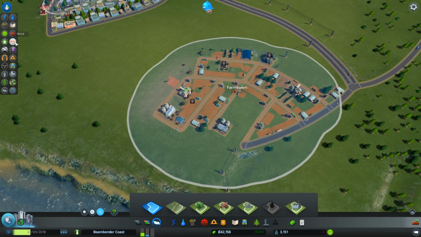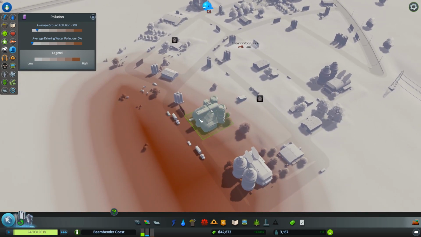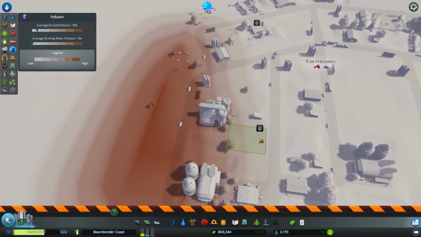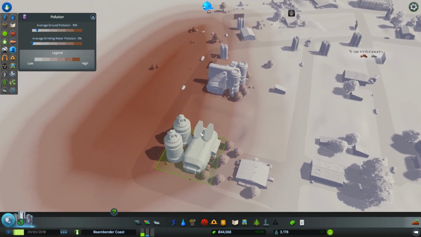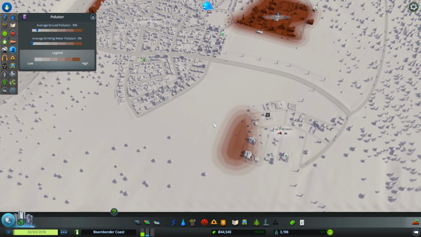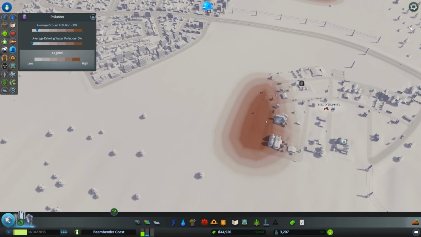Garbage, wind, levels, traffic, pollution. Oh no. We're gonna be poisoning people with the fields here. But, oh look, pollution's disappearing. Oh, I didn't know pollution disappears. That's good news. Pollution disappears. Alright, we'll be fine. We'll be alright.